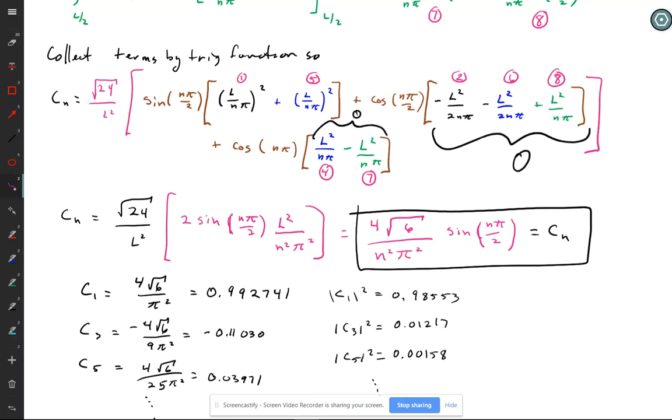And it seems pretty improbable that it's not going to go over 1. But if you look at the next one, 0.01217, you're like, well, that didn't go over 1. Then the next one is much smaller. And of course, if you just did the limit of the sum, you would determine, nope, it doesn't. In fact, it does come exactly to 1. On a spreadsheet, I actually calculated the first 40 terms. And that's where I got these numbers from, just taking the first 3 off the spreadsheet. And I summed the column to make sure, and yes, they came to within the precision of the spreadsheet, which you have to understand is only good to 15 decimal places. It came to 1.